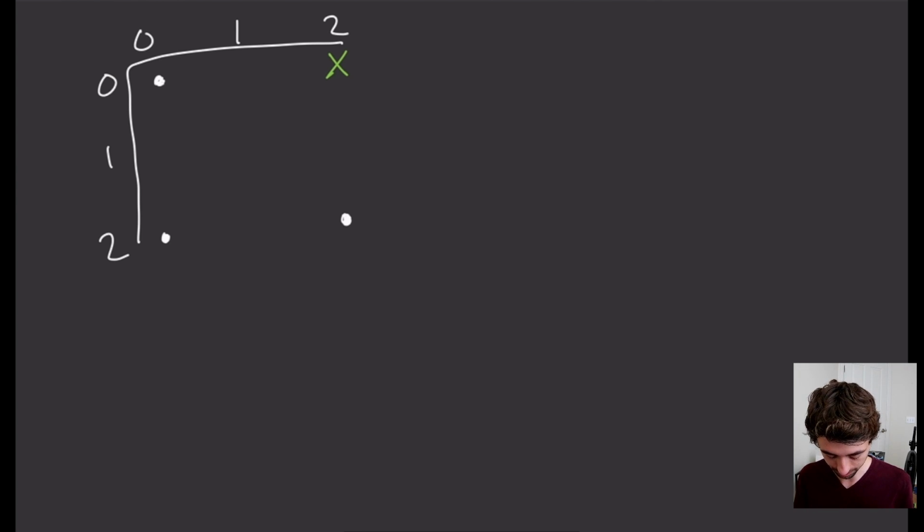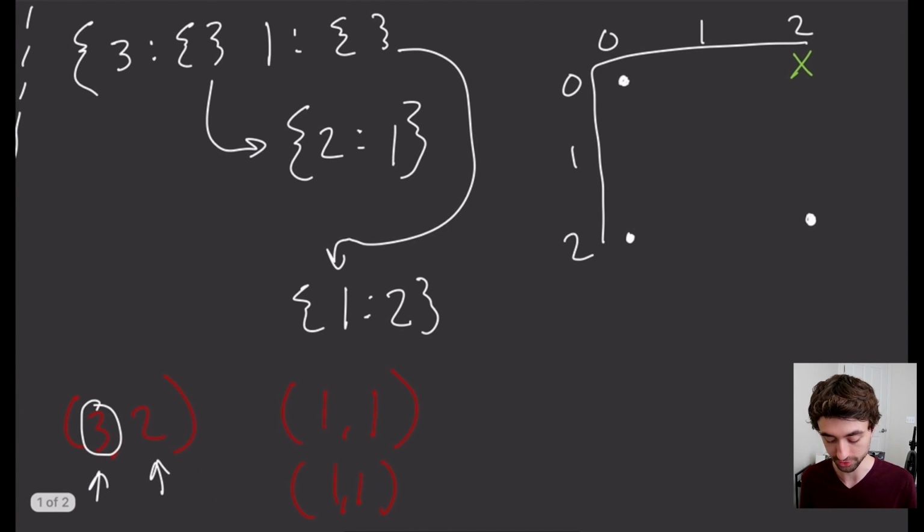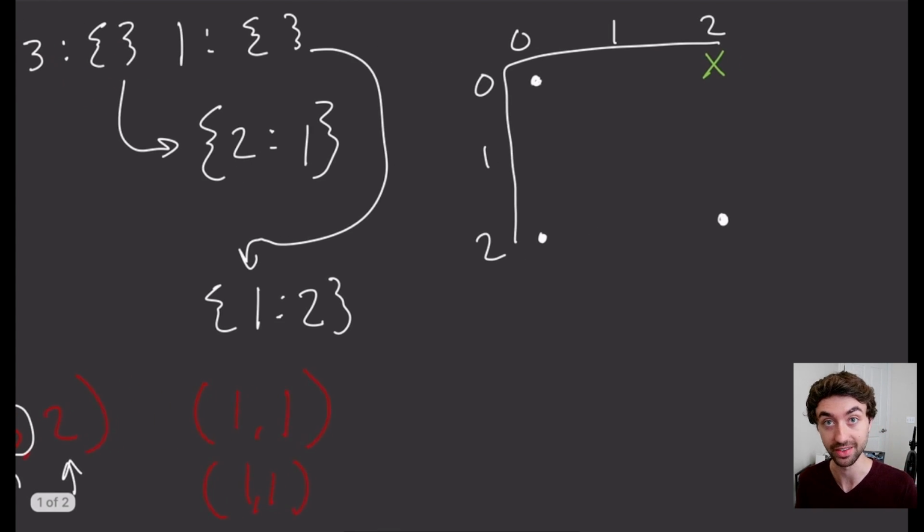What I'm thinking we do is first take the green point, which we're given. That's the query point, so that's 0, 2. Take the query point, look at the x value, which is 0, and find every other point that's in the same row. And remember, using our data structure, we'll be able to do that immediately because we'll look in the first dictionary and we'll look up the x value 0, and then we'll get all the points that are in that row. So that's why I'm using the data structure in that way.